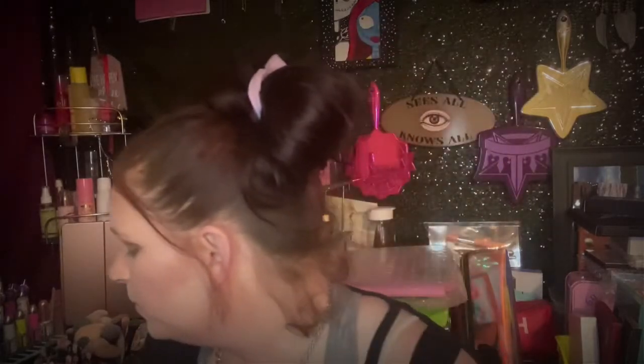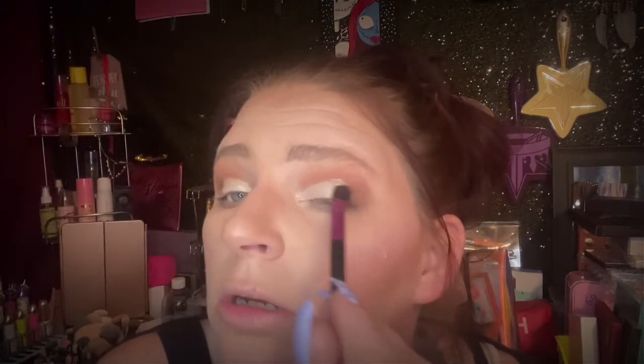Oh, that is so pretty. Now, what I also like to do is, because I know y'all see this rough edge right there, I like to take just a little bit of product on my brush. I'm using an orange and just kind of soften the edge. Just like that, so it don't look so terrible. You don't have that little straight line going down. Kind of blends into it. Just like so.